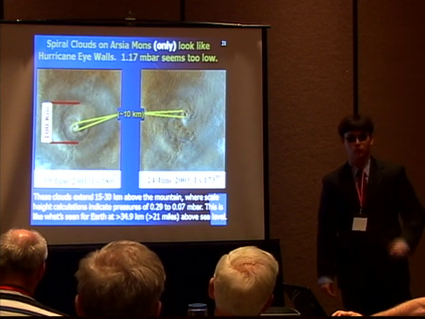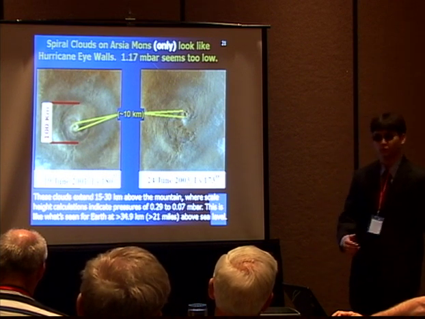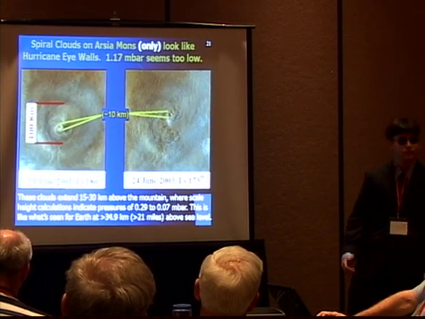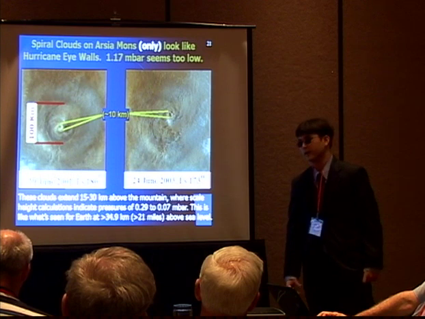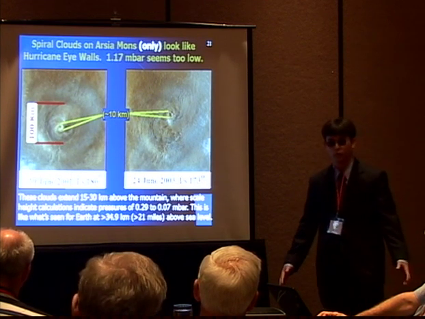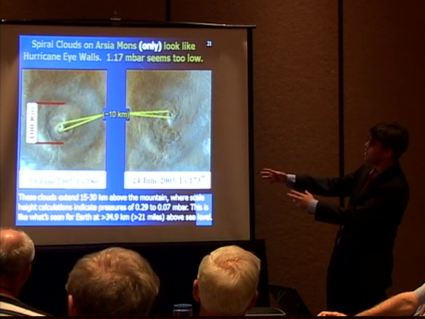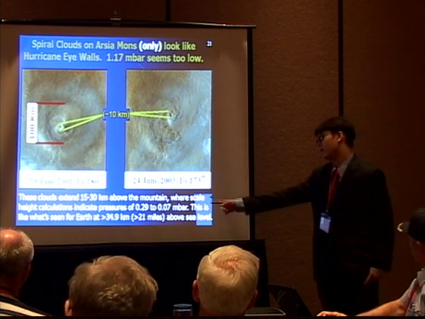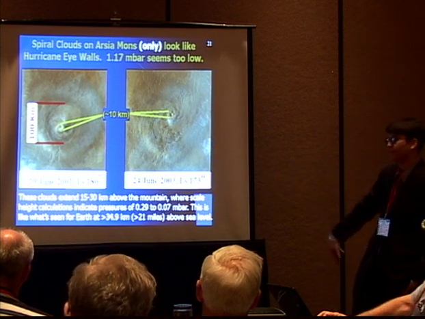Now, on Earth, the troposphere extends from ground level to about 12 to 20 kilometers, depending on where you are on the planet. That is where all weather is primarily confined. Above that, you're going to see thin, wispy clouds or very tenuous formations. So this tends to indicate higher pressure, because you should not see this phenomenon at that elevation. That would be like in the stratosphere, and that's not really where the weather is.